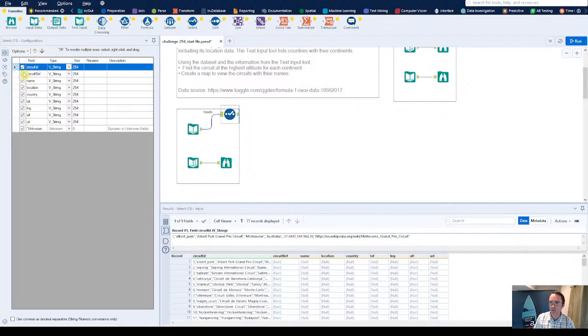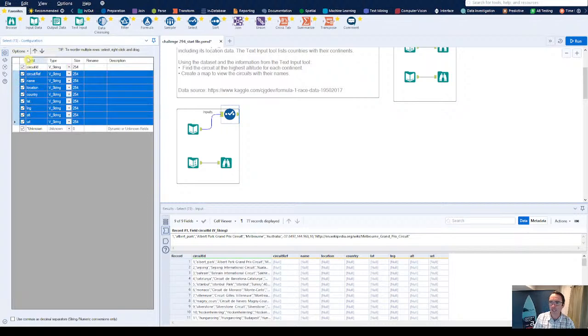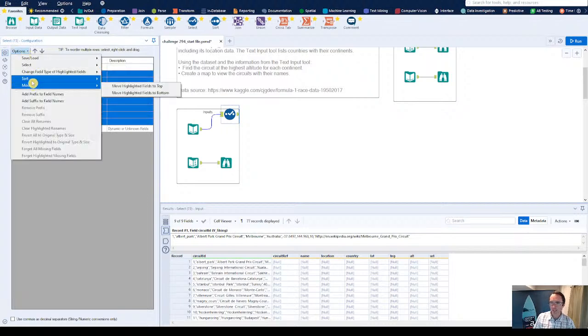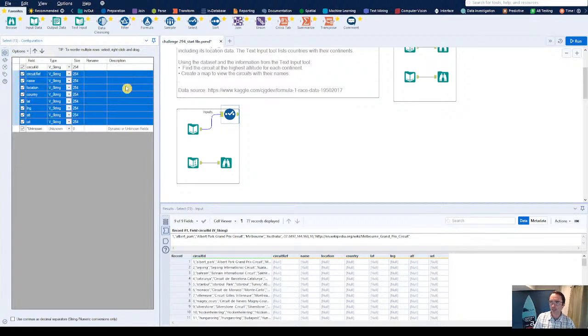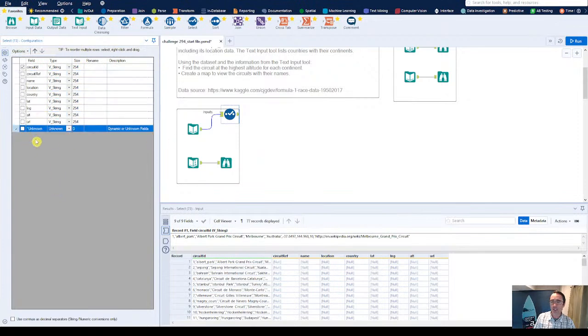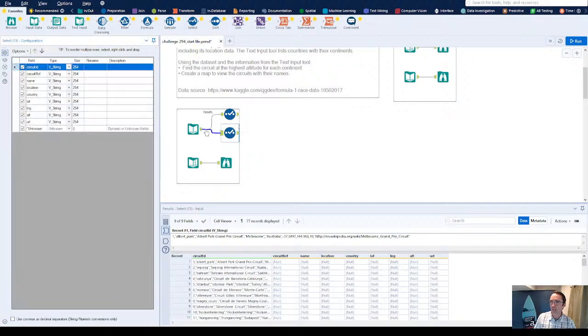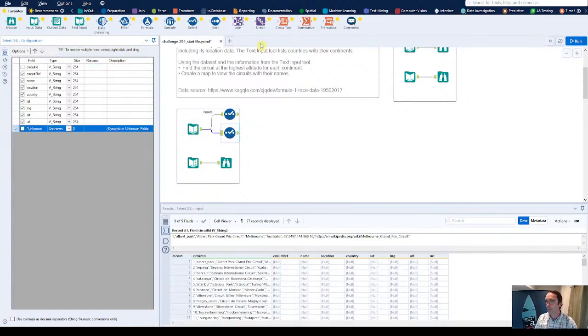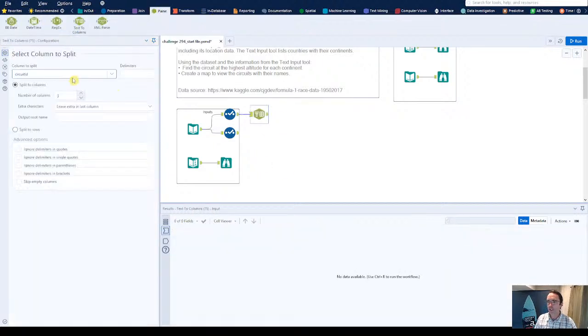The first one is actually going to remove all remaining fields, options, select, deselect, highlighted fields, and even the unknown category. I'm going to remove that. But then I'm going to do the exact opposite in this second select, and I'm only going to remove the circuit ID. The reason why is because if I were to go in and use a text to columns directly after my very first one, so text to columns here, and then say, yes, we have the circuit ID. We're only going to use that one single comma here.